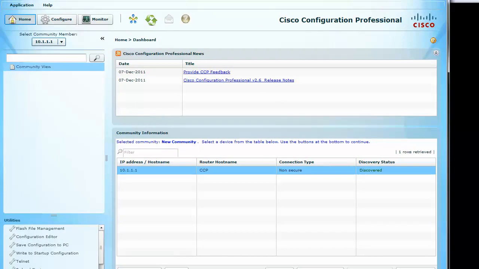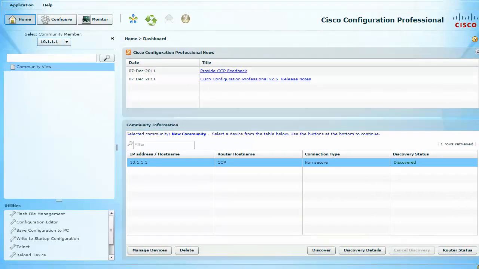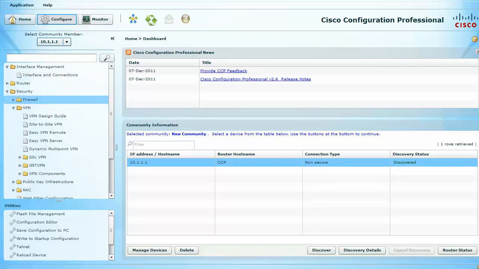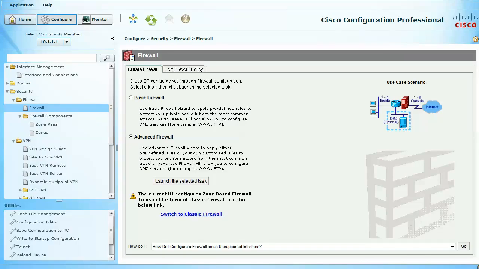Let me shrink that down and this way and enlarge it this way. Using a new program for the recordings. The only thing I don't like is once you launch this recording area, it doesn't let you move other stuff around. So no problem at all. We'll go ahead and go to Configure. And we're going to go to Firewall and click on Firewall this time. And you'll notice you had just a moment there where you saw a red X and it went away. What's going to happen is when I reloaded this router, CCP was still up, so it immediately said, hey, I lost this router, but I had it rediscovered before I started. So you'll just see that message for about a split second.